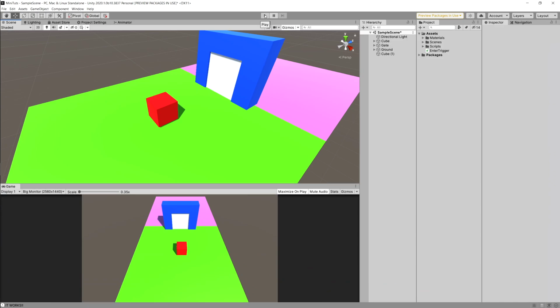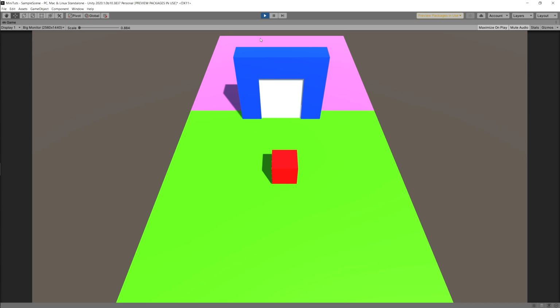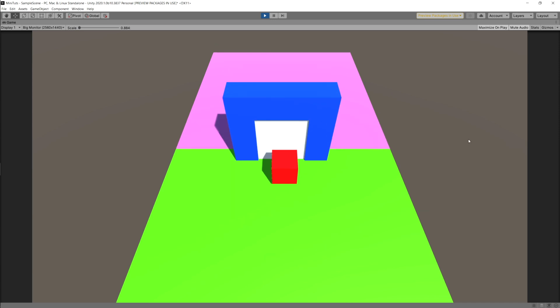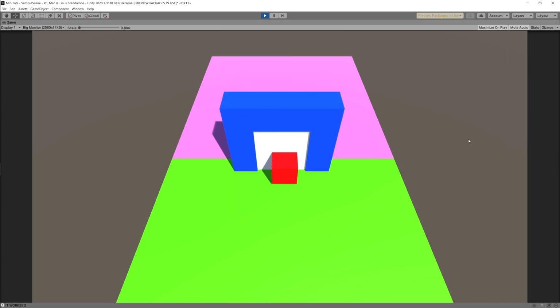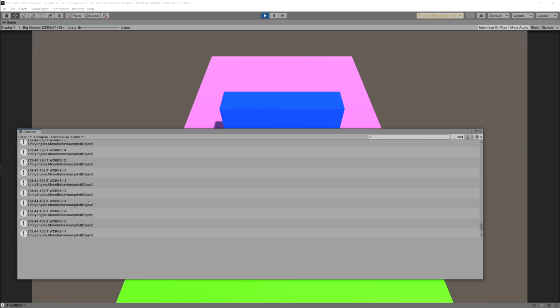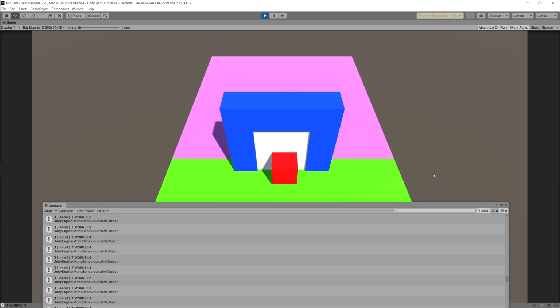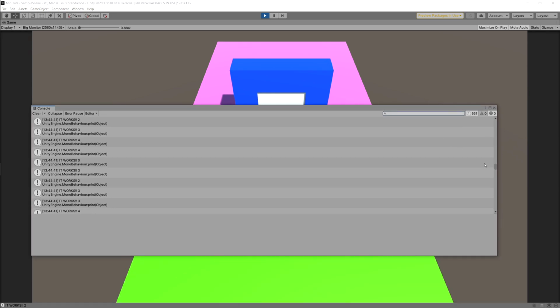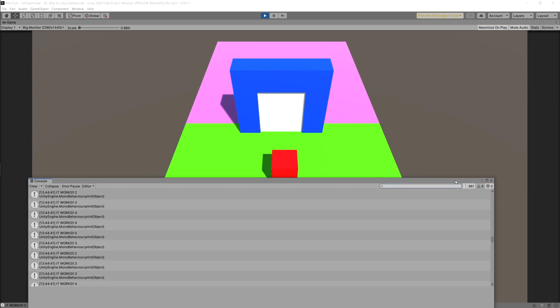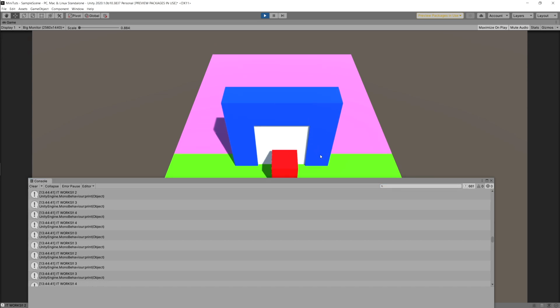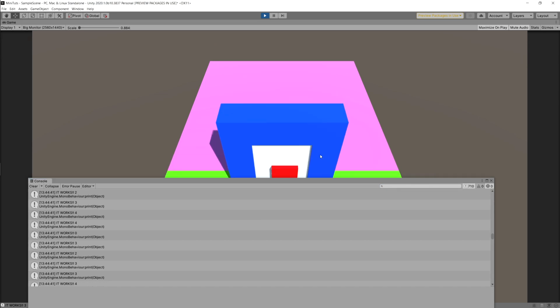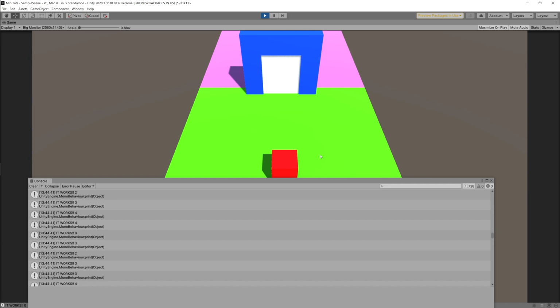I'm going to now hit play. And once again, look at the bottom left-hand corner of the screen at the console. When I go into it, notice how it keeps switching from number to number? That's because it is printing something out every single frame because the player is inside the trigger. So now when the player leaves the trigger, it will now stop printing. We only have 661. If I were to go into it again, that number will just keep going up. So that's what OnTriggerStay does.